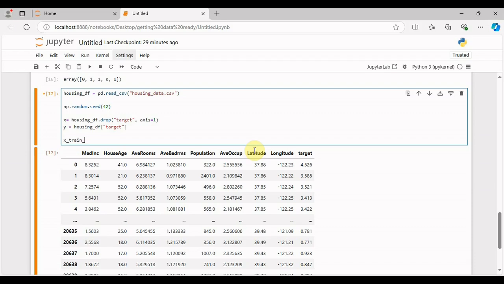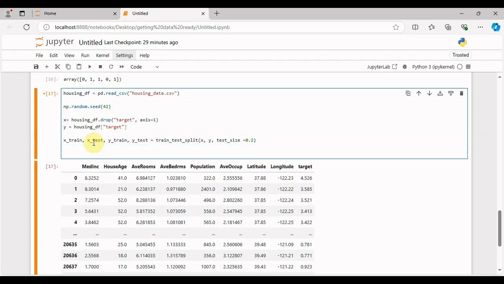So X_train, X_test, Y_train, Y_test equals train_test_split. It takes our X and Y. We want the test size to be 20%.